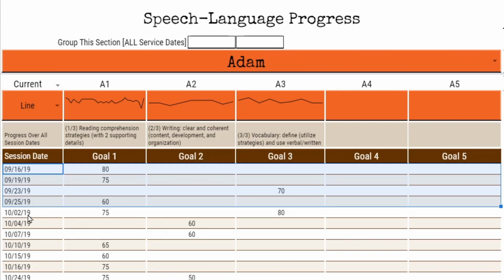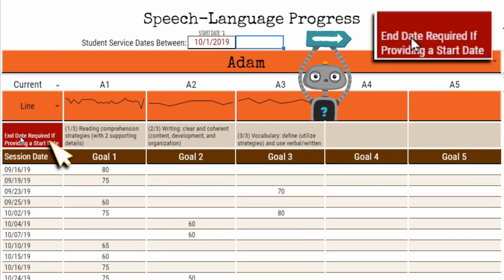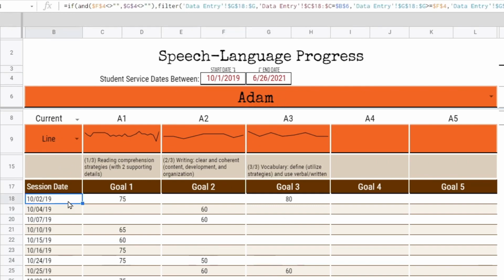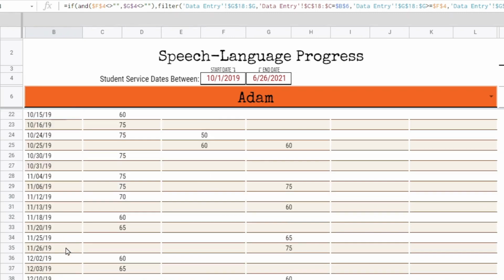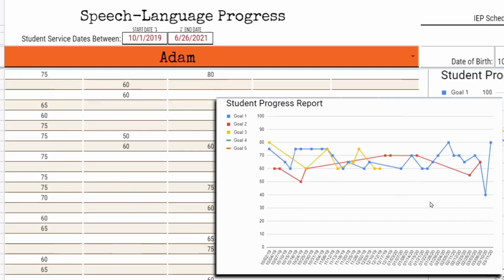Let's say I wrote his progress report on October 1st. So if I were to put in October 1st in this field here, I need to also put an end date, because then this is going to give you a warning. So it needs an end date. You can put in today's date if you wanted to. So I put in an end date and this message clears away. So now the table adjusted to show me the outcomes for the date range that I've selected, and his services go through March 11. And if we take a look at the chart, we see that date range that I requested is on the chart.